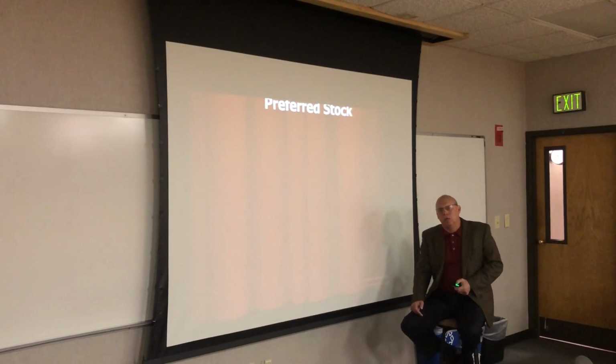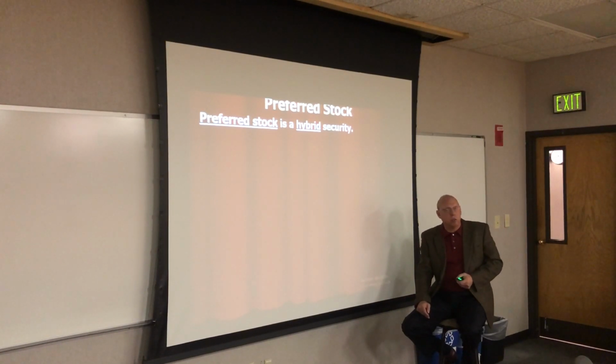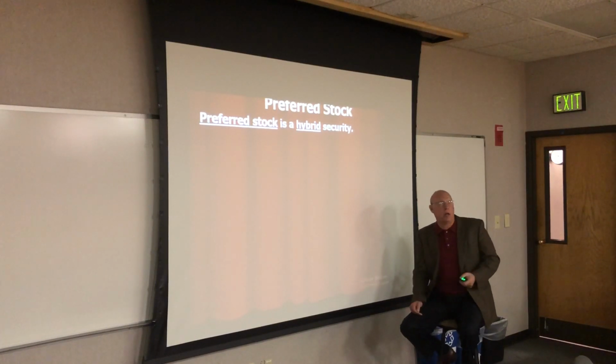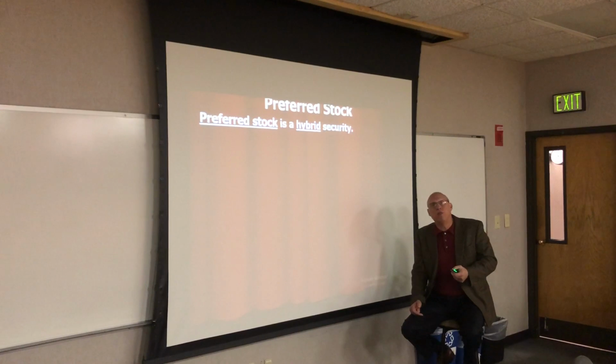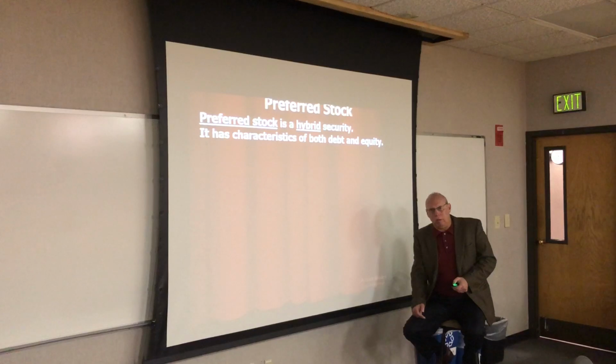Okay. So let's go into preferred stock. All right. So preferred stock is considered to be a hybrid security, and when you see that word hybrid, it means that something has traits or characteristics of more than one thing, okay? So if you're a fisherman, and I used to fish quite a bit, there's a hybrid bass, and it has traits of a white bass and traits of a striped bass, okay? So it was created. Same thing with a preferred stock. It has traits of common equity, and it has traits of fixed income, so it's called a hybrid security. All right, characteristics of both debt and equity.